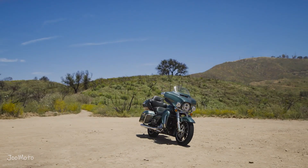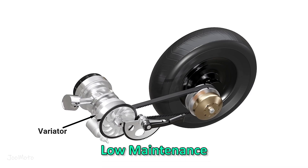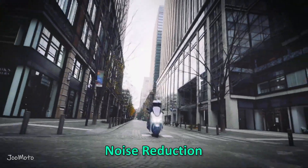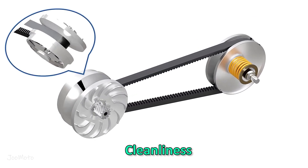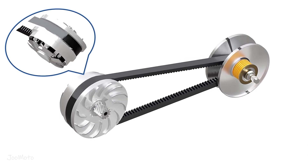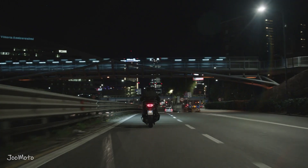Almost all models of Harley-Davidson and Indian also use a belt drive system. Advantages of belt drive — Low maintenance: belt drives require minimal maintenance compared to chains; they don't need regular lubrication, and their durability often surpasses that of chains. Noise reduction: belt drives operate quietly, making for a smoother and more pleasant riding experience without the constant whirring sound of a chain. Cleanliness: unlike chain drives, belt drives do not fling lubricants onto the motorcycle or rider, keeping the bike cleaner and reducing maintenance demands. Longevity: belts are known for their durability, often lasting longer than chains and requiring fewer replacements over the lifespan of the motorcycle.